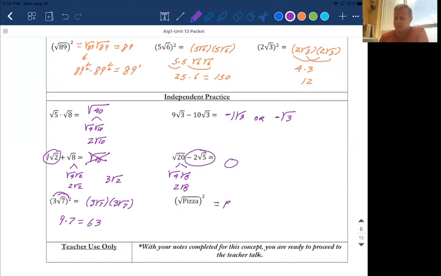It's just pizza. I don't have any pizza for you. I guess I could draw a piece of pizza. I don't know what kind you like. Maybe a little stuffed crust, a little crust there, a little pepperoni action right there. I don't know. We'll make it a happy little piece of pizza, happy little piece of cheese.